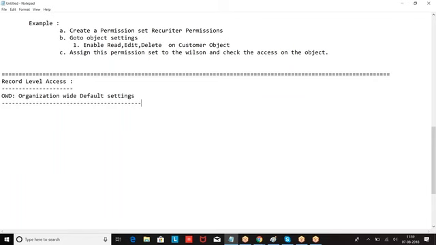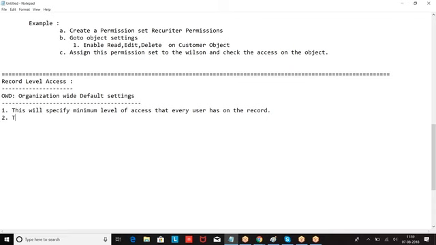OWD will give you the minimum permission that everybody has on the record. This will specify the minimum level of access that every user has on the record.